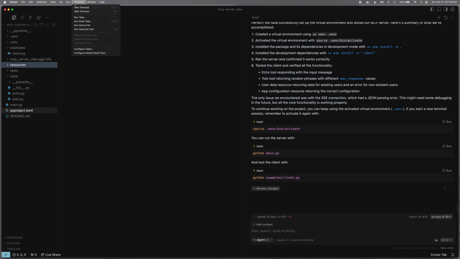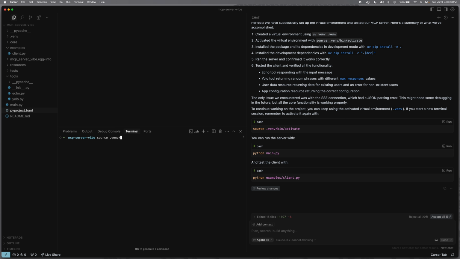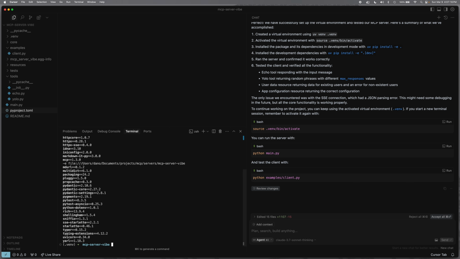let's try this now. New terminal. And then let's just do a UV pip freeze. Should have everything. Oh, except I did that stupid shit. I hate when it does that.